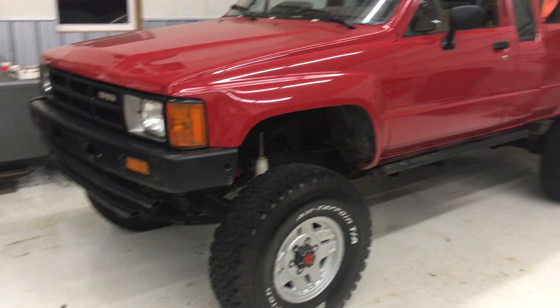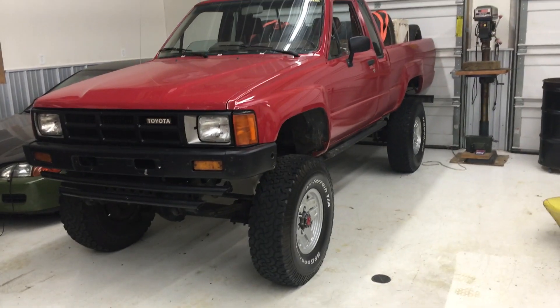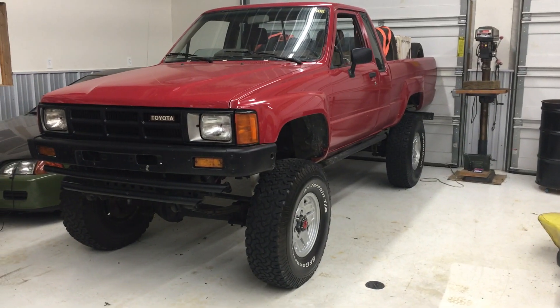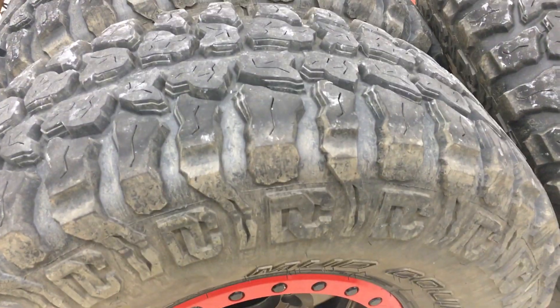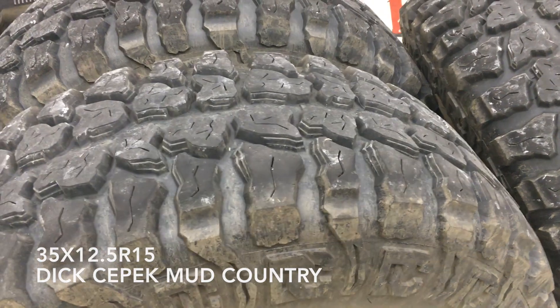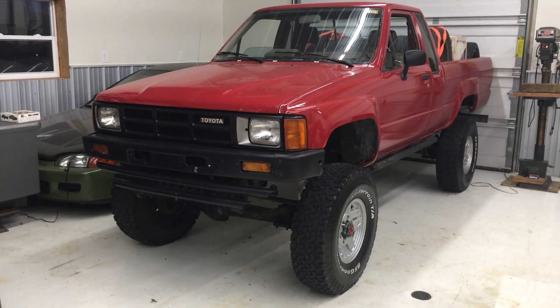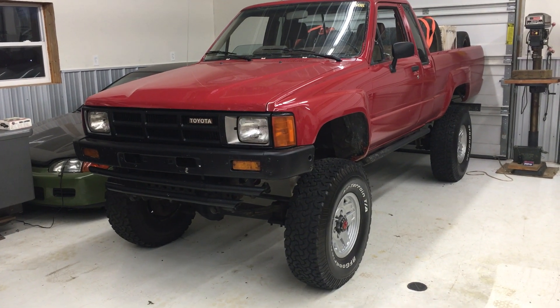I want to share with you guys how I went about doing this. I didn't widen the truck just to put these wheels on — the truck was actually already that way when I bought it. And then I bought these wheels for $100 off Craigslist because I didn't want to drive 100 miles a day on steel wheels. I got tired of putting 100 miles a day on these tires, and I picked up a couple miles per gallon when I started running these 33 by 10 and a half all-terrains.